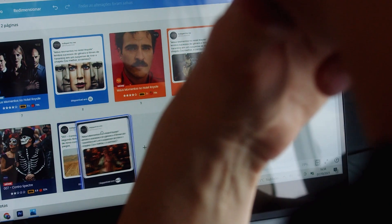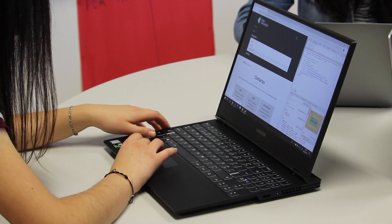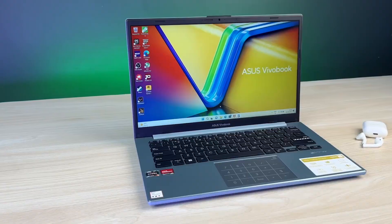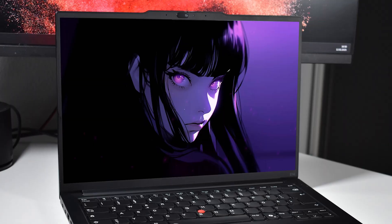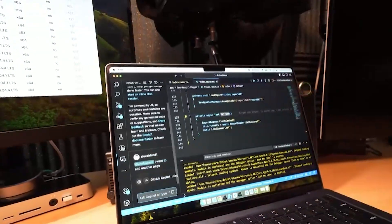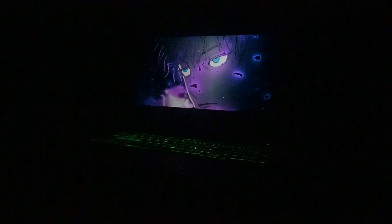So here's the thing — there's no one-size-fits-all when it comes to laptops for computer science students. It really comes down to what you plan to do. If you're just starting out, learning Python, doing basic web development, or getting through coursework, those entry-level Ryzen 5 laptops are more than enough. But if you're planning to tinker with Linux, back-end tools, or heavier development environments, the ThinkPad or Victus gives you a solid foundation with room to grow. And if you're already diving into serious workflows — game development, machine learning, Docker, or 3D work — the TUF A15 with the RTX 2050 gives you real desktop-level headroom without breaking the bank.